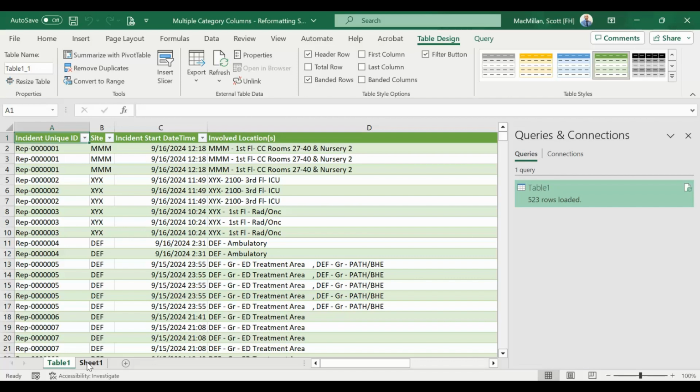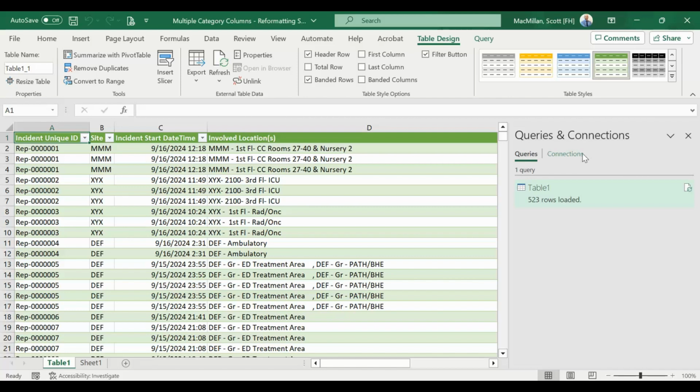And one of the things that we can check to see whether or not this really did work is we can look at how many rows there are in both data sets and compare them. We should expect to have more rows of data in this new data set because we've converted those other columns into their own row. And on the right-hand side here, you'll notice it tells us that there are 523 rows that were in this.